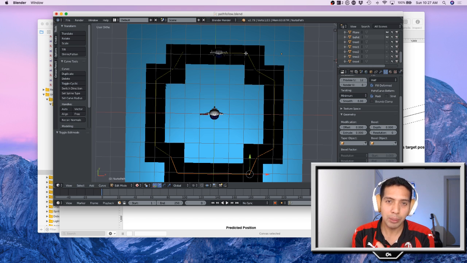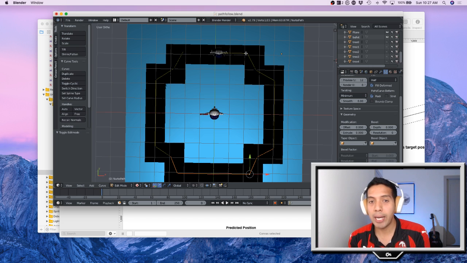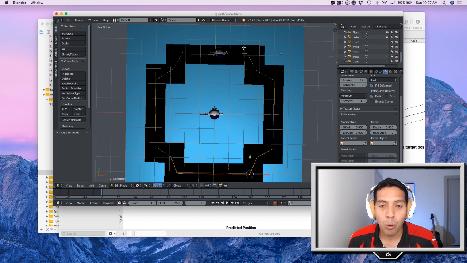You don't want to do that. You want him to be able to move around, and that is the reason why you have a path with a particular width. For example, the width of this path is around 0.5.